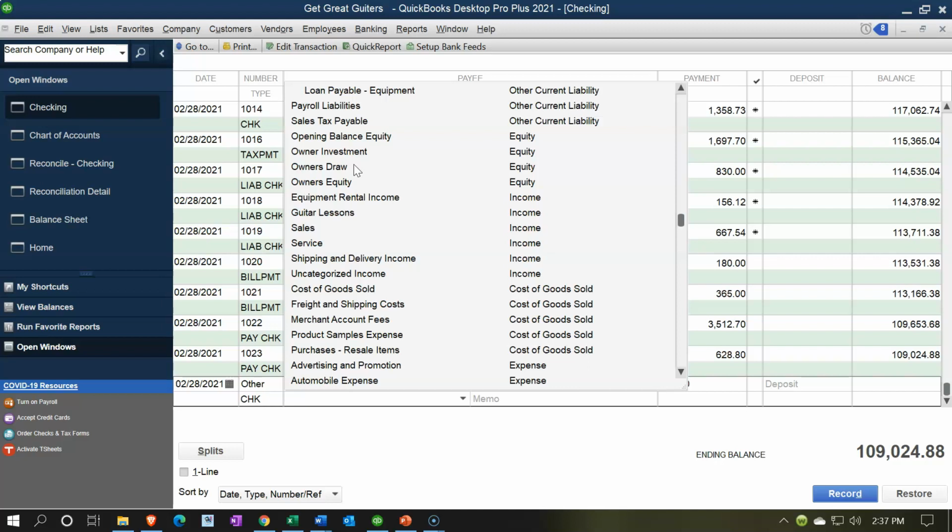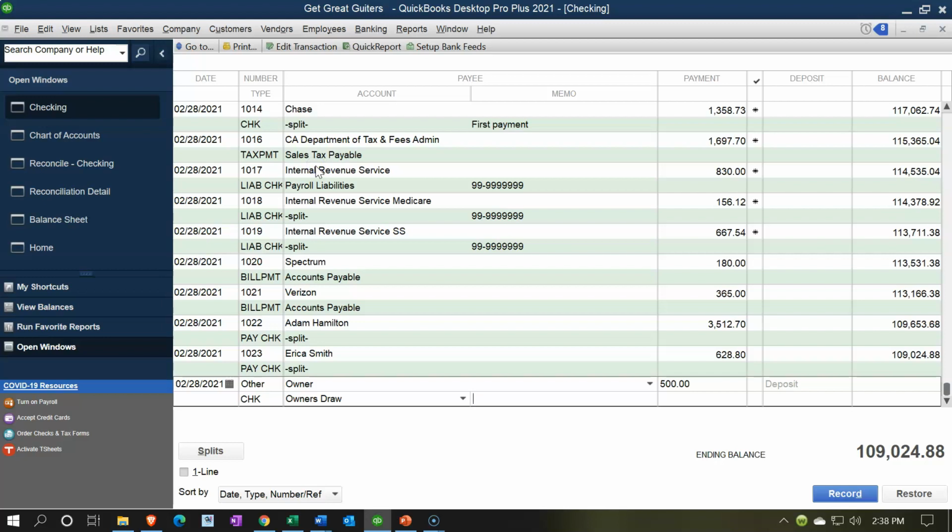It'll be a little bit different. So you'll have the same thing, but you'll have to declare the dividends, or it'll be dividends of some kind. Okay, so we're going to say then we have the draws. Let's put it into the draws, and this is going to be an owner draw, so you could put a memo. I won't put one here. I'm going to say record.